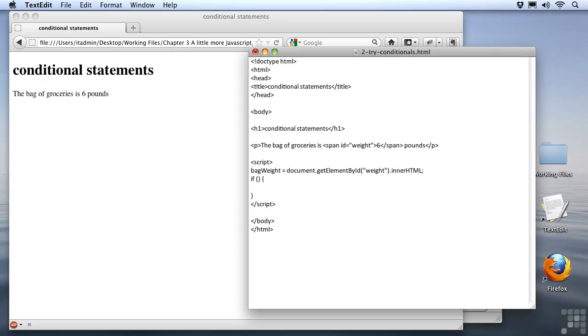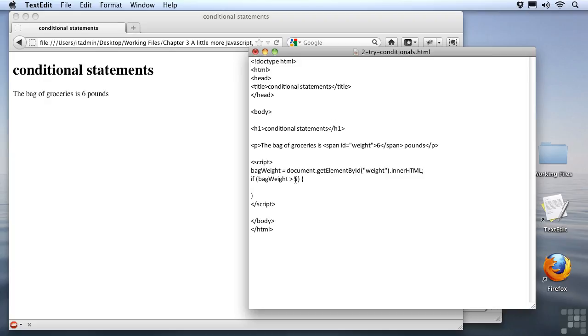Now that we've got that stored into a variable, we can start to write a condition. For the purposes of our example, I'm going to say that anything over 5 pounds is going to be a heavy bag, and anything under 5 is going to be light. So to start out a condition where we're testing to see if our bag is overweight, I can start out with that variable that we just defined, bag weight, and then I could use greater than or less than signs to test its value. I'll use the greater than, and we'll use my number 5 as the balancing point, and that will be my test. You can see it reads pretty easy. If bag weight is greater than 5.